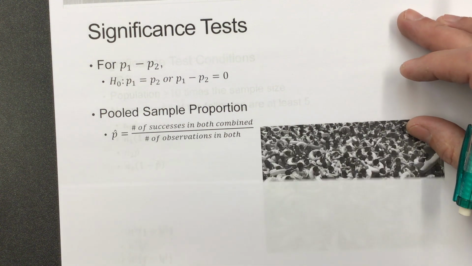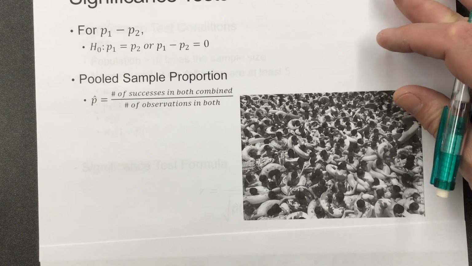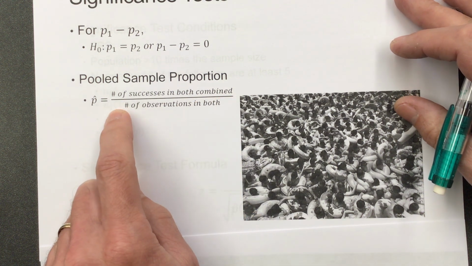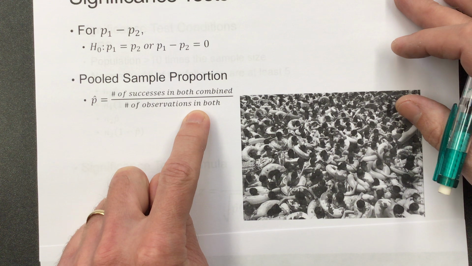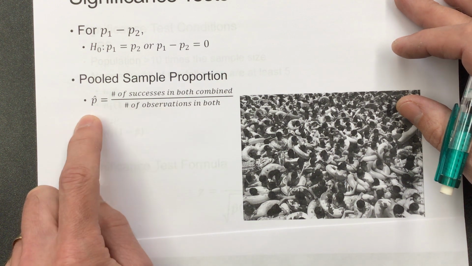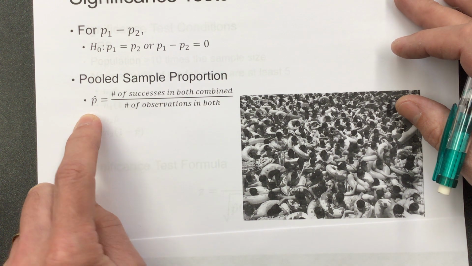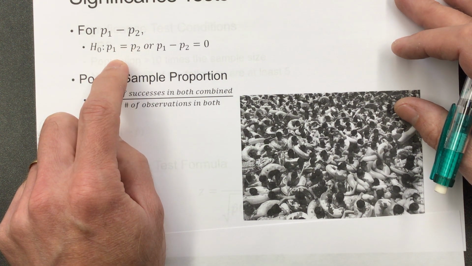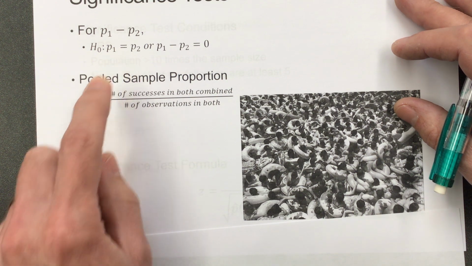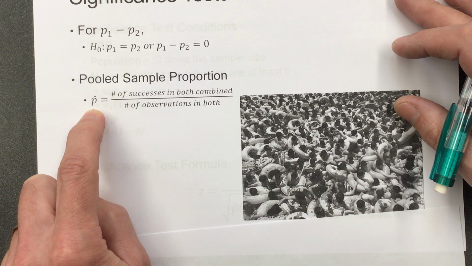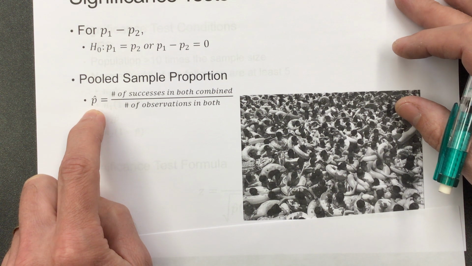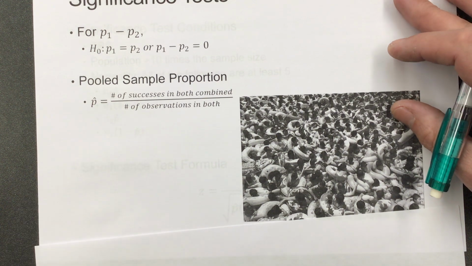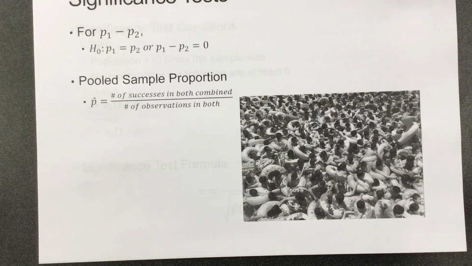So to get our pooled sample proportion, we simply look at the total number of successes through the two samples, and we divide by the total number of observations in the two samples, and that's our pooled proportion. Our samples will have subscripts 1 and 2, so we know which population they came from, and that's what we're comparing. When you remove the subscript, that means we're talking about the pooled proportion when we have two samples. So that's how we can tell them apart.